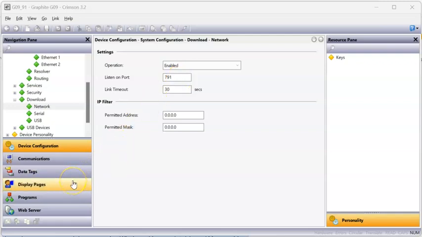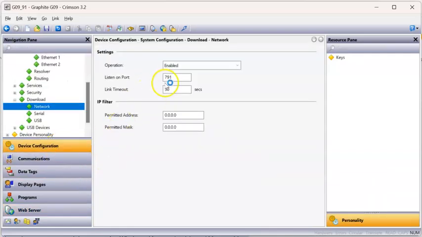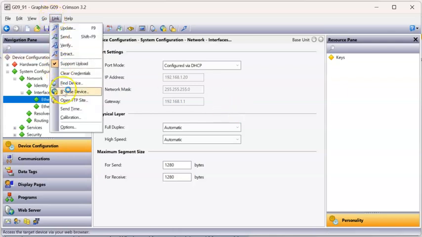So in this case, on my router at my office, I have two port forward rules set up. One of them will go to port 91, which is this one right here, and the other one will go to port number 791. So I've taken the local settings for that, and I've done port forwarding rules to those two ports. I've only opened up those two ports, and with port forwarding, I'm directing them to the IP address locally that would be on that particular unit. So that is set up there. And then if I want to download to this unit, I'm going to go to the link pull down and go down to options.